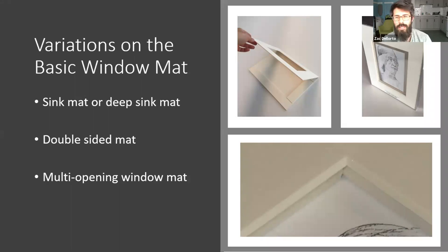Another variation is a double-sided mat. So instead of an aperture and a back mat, these are two aperture mats that are hinged together. And the reason for this would be an artwork that has information on the verso and the recto, or the front and back, or back and front. So that's another variation. And this image here is actually a sealed package with a double-sided mat. So you can see a finished sealed package with the double-sided matting.